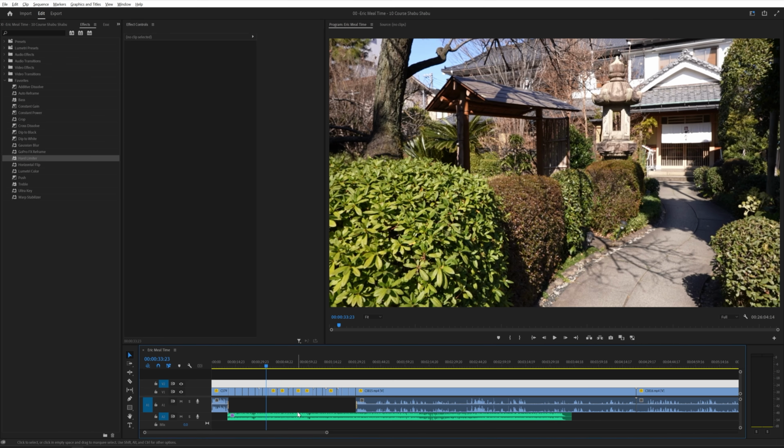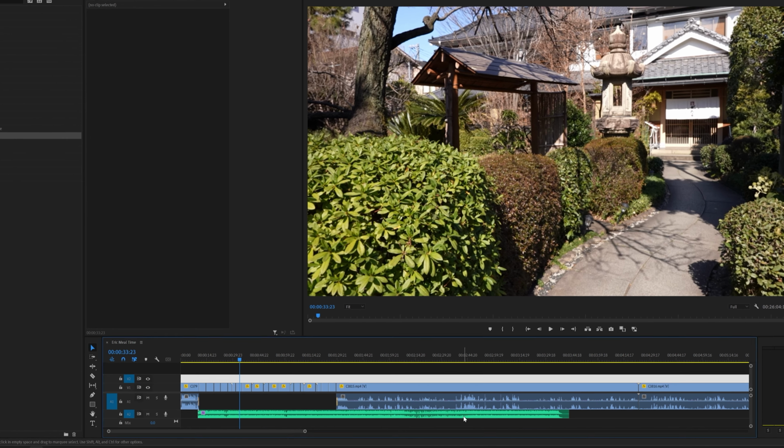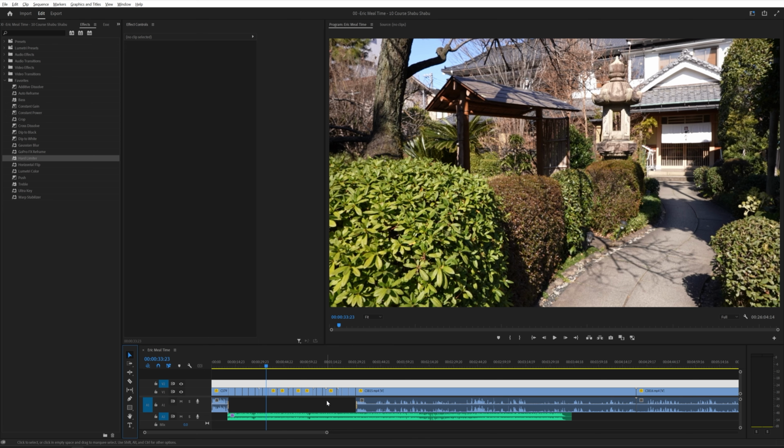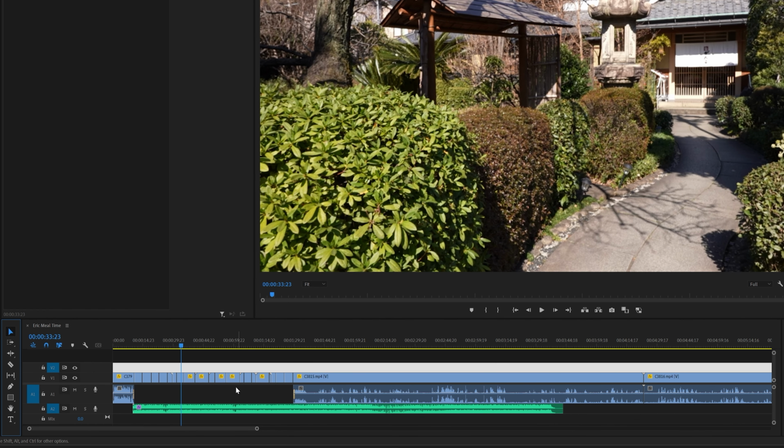And when I usually pick the songs, they're a little bit longer than the montage, so I could just simply drag this to fit within the parameters of the montage. But another thing we could do is use the new remix tool that's available in Adobe Premiere Pro. So in order to activate the remix tool, we need to simply go to our toolbar, click and hold the ripple edit tool, go down to where it says remix tool, click on that.